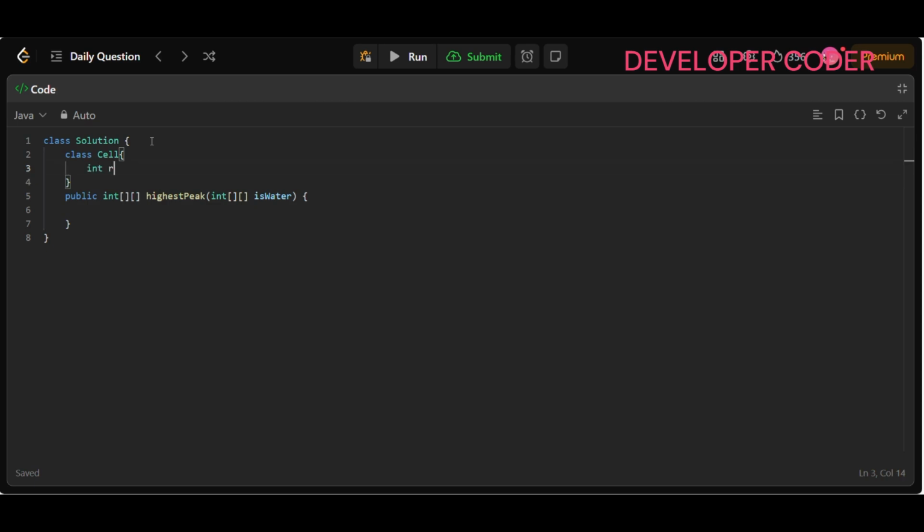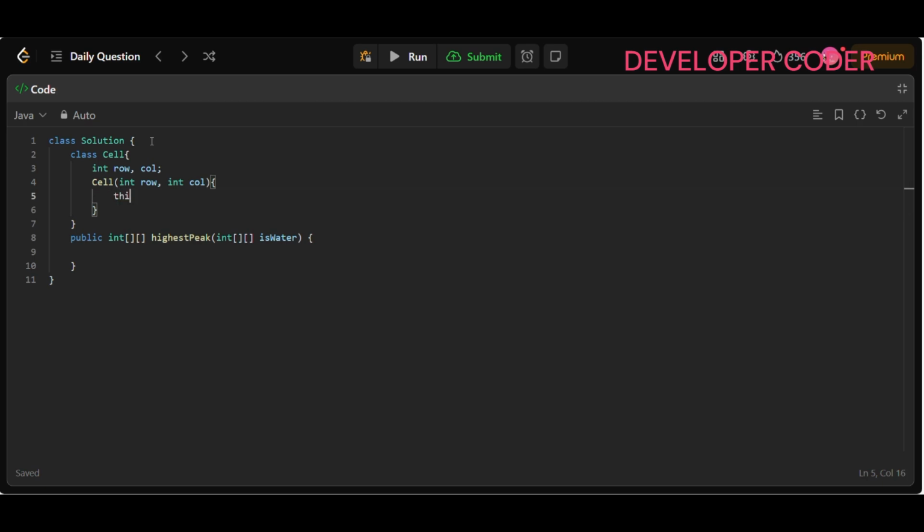In my class we have row and we have column. Now create one constructor. In this just pass my row and col, this.row is equal to row and this.col is equal to col. All right, this is done.